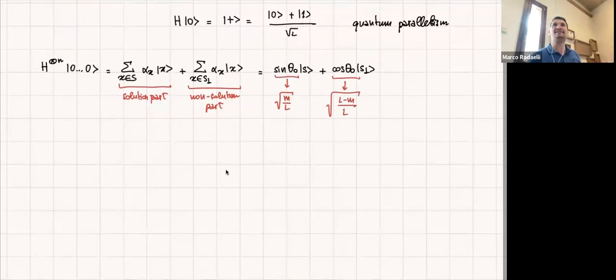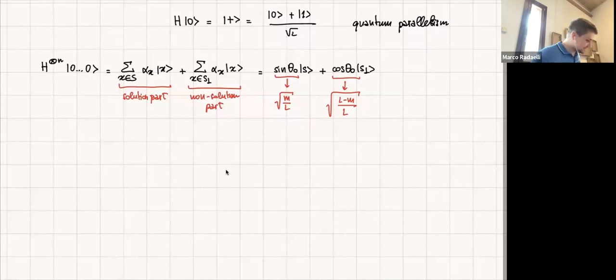As you can see, in this way it's much easier to represent what's going on because it's just a two-dimensional space. Once again, the fact that we can think of the dynamics in the two-dimensional space means that in practice, all the solutions will undergo exactly the same evolution, and all the non-solutions will undergo exactly the same evolution. Everything clear up to this point? There is a thing which comes to my mind right now, which is that I didn't define this object. The space solution orthogonal is obviously the space of all the things which are not in the solution set. Once we map them to qubits, they are the orthogonal space to the space of solutions.